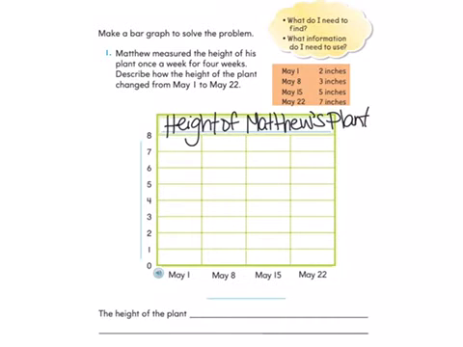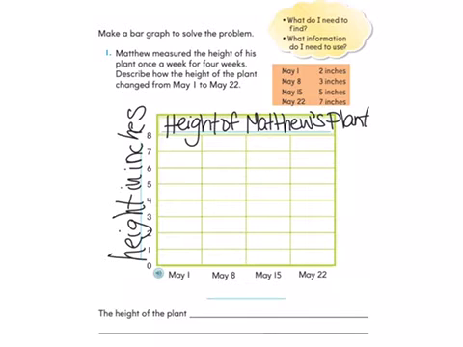On the side here, we need to figure out what are these numbers telling us. Well, these numbers are telling us the inches, or the height in inches, right? So that's what we're going to label on the side here. Height in inches. I'm kind of trying to write it sideways, so that's why it's a little sloppy.